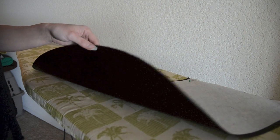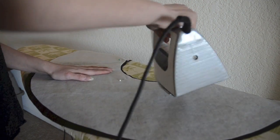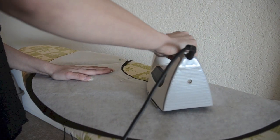That way I know that this side is going to be all nice and smooth, because sometimes when you iron things down, this side will be smooth but the other side will be a little wonky. So I'm going to go ahead and start ironing down this top part here.